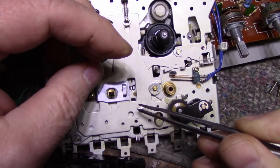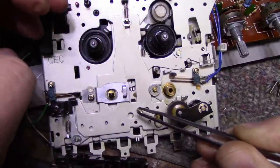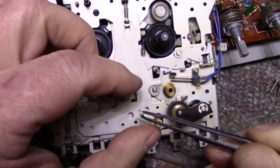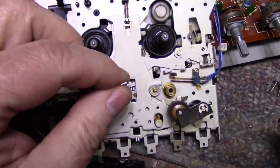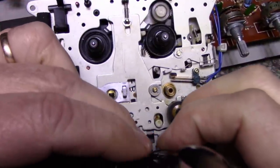Drill the right sized hole. I could even thread it, and then I could screw that in from behind, and then that post would be sticking up right where it needs to be, and then the spring can rest up against it. And the spring would be transferring all of its torque and pressure up against the screw instead of up against this piece of plastic.